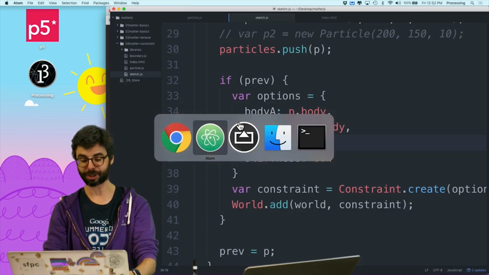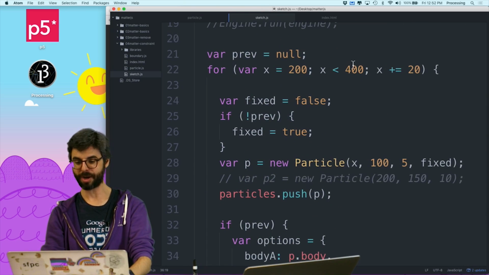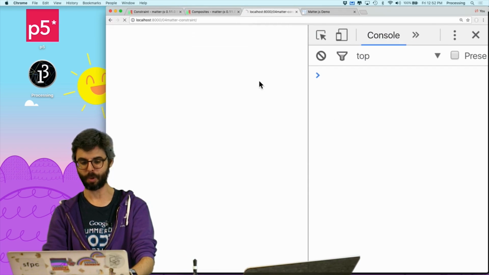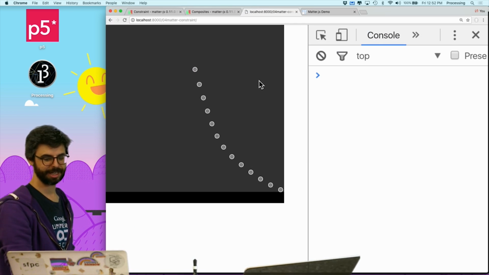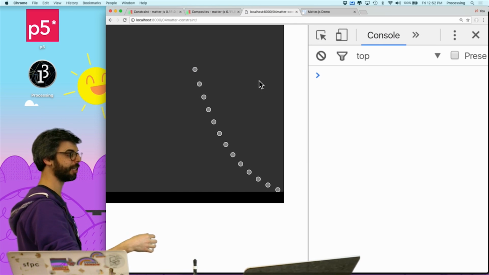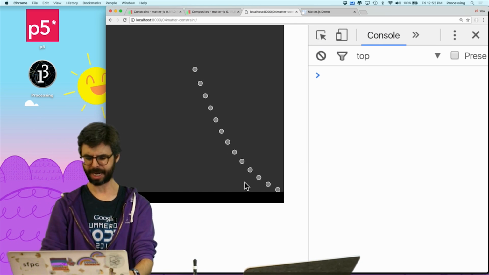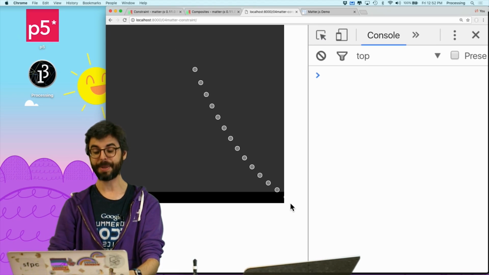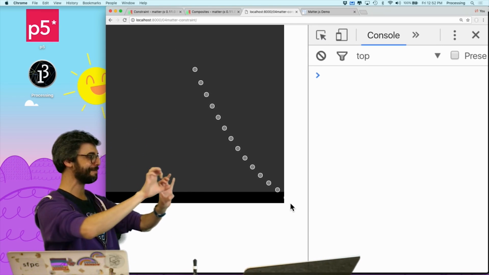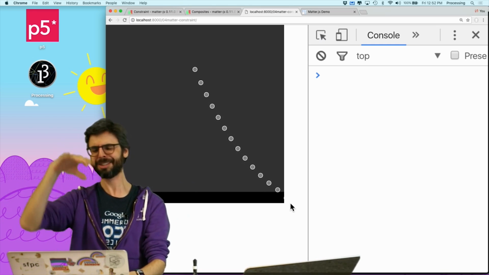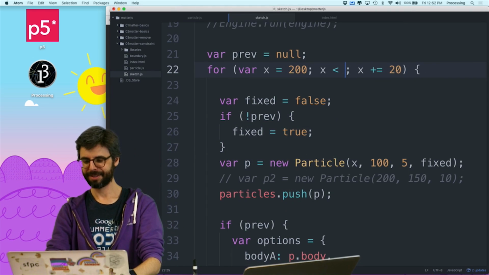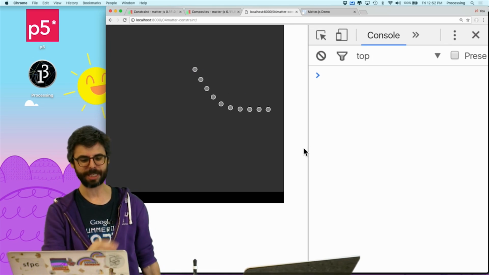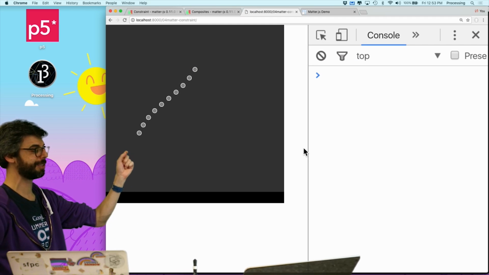And if I made it much longer, like if I went all the way up to 600 to add even more, you're going to see it's going to collide with the ground and kind of stop there. That's sort of weird. Oh, you know what? It went around the bottom because the bottom doesn't extend past the screen. So anyway, this could obviously be fixed in a lot of ways, but let's just leave it at this. So this is what I was attempting to do.